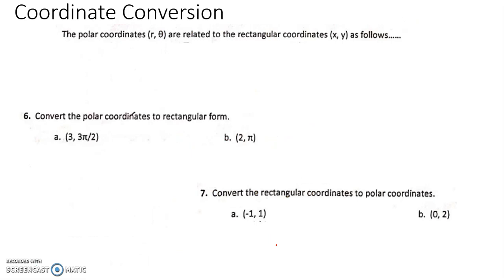The next thing we're going to look at is your coordinate conversion. So going back and forth from xy to r theta. So first off, x is equal to r times cosine theta, which makes sense. We've always had x going with cosine. So from there, hopefully you can infer that y is equal to r sine theta.